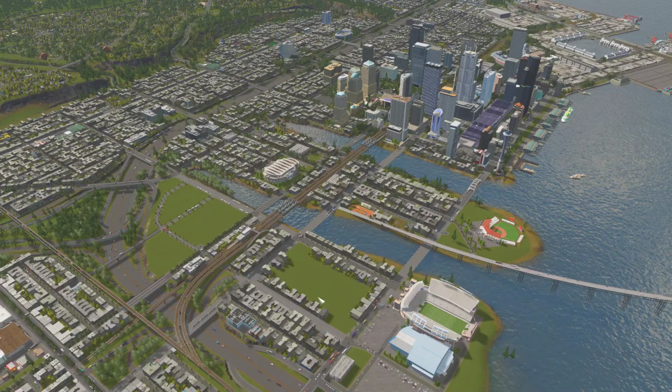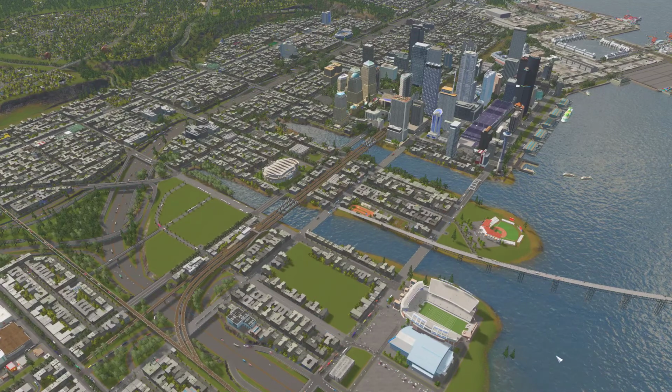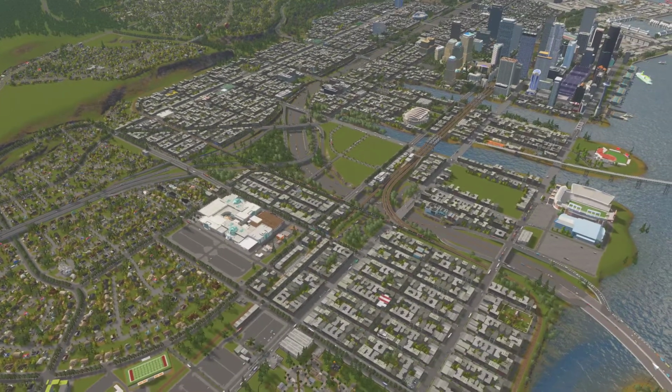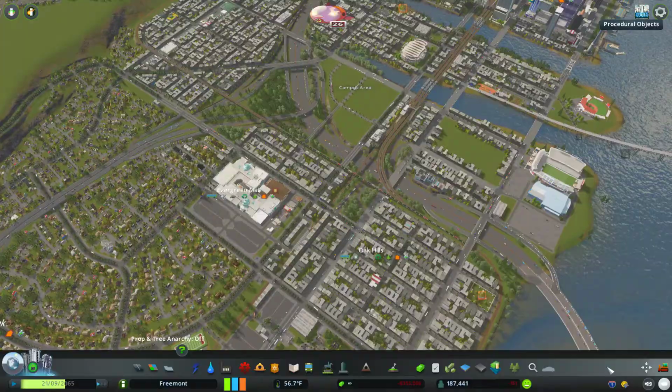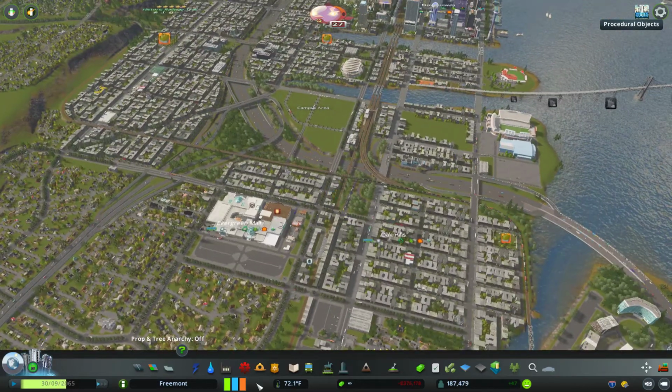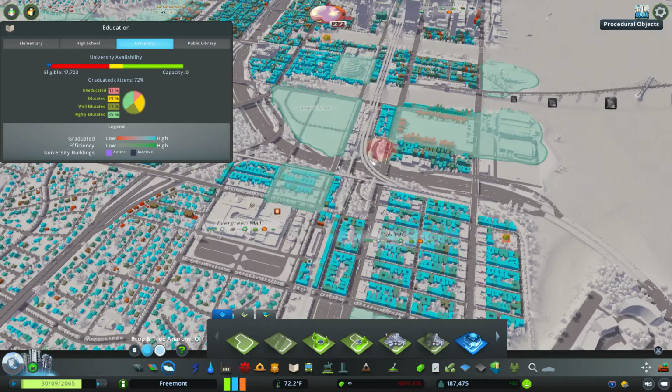So let's go ahead and get out of cinematic camera. Let's see. Oh, did it freeze? No, it did not freeze. Okay. I've got to figure out how to get out of camera here. Oh, maybe if I hit the right button. Okay, so my first campus is just going to be the main university one.